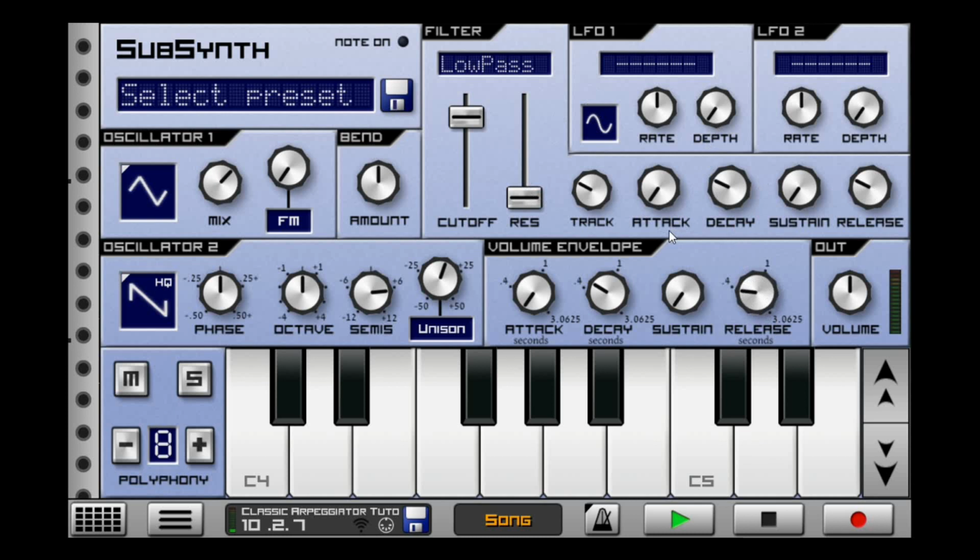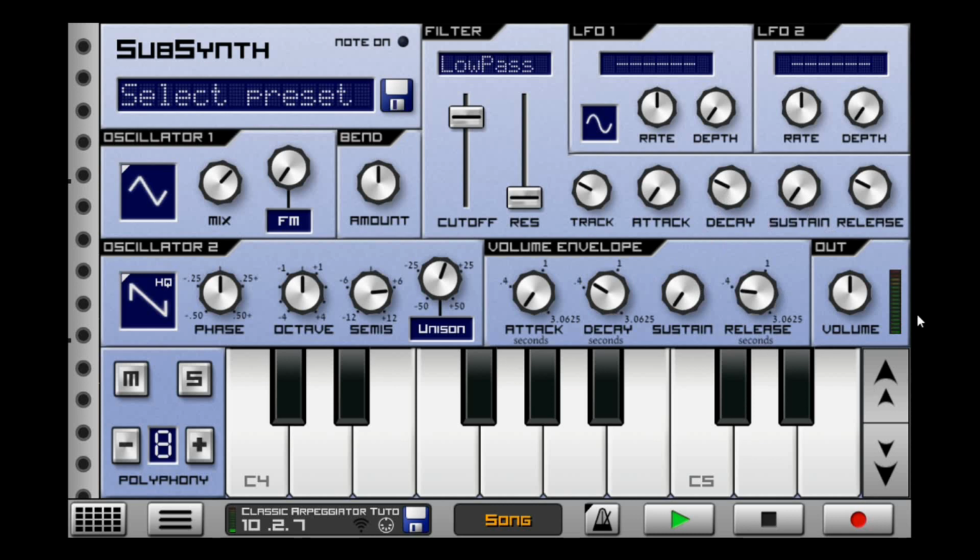That's what they call masking. It's also good to match decays, though you don't need to do it every time. But if something sounds a little funny, try matching the decays and the release times.